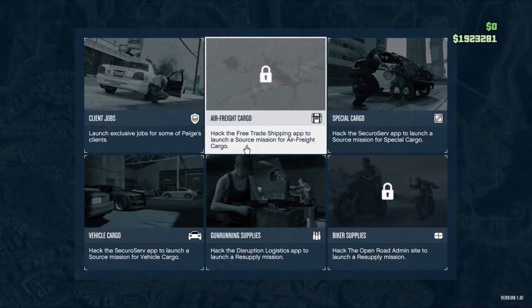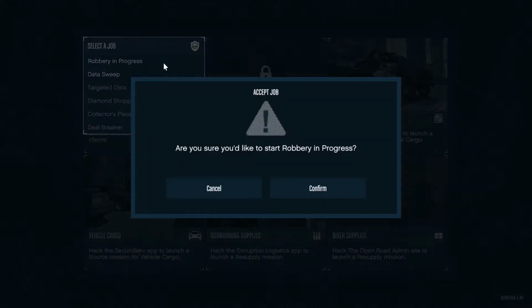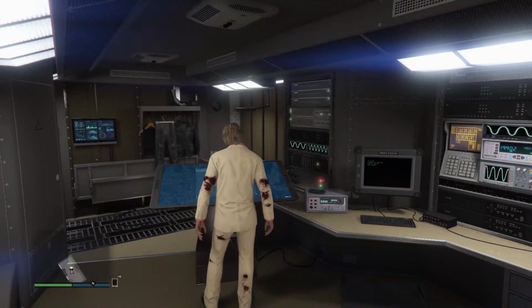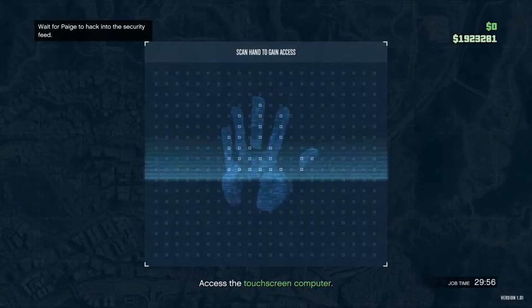So once you're at your terabyte, you just click the client job, and then you have those two options, robbery in progress and data sweep. And once you do robbery in progress, she'll call you and she'll be like, hey, they're robbing the bank.